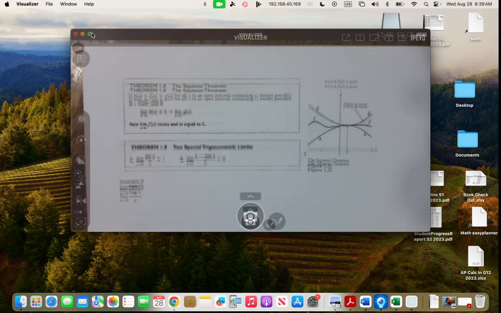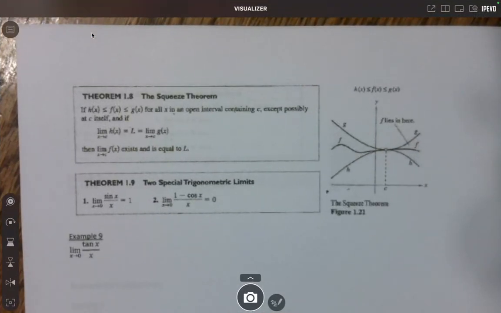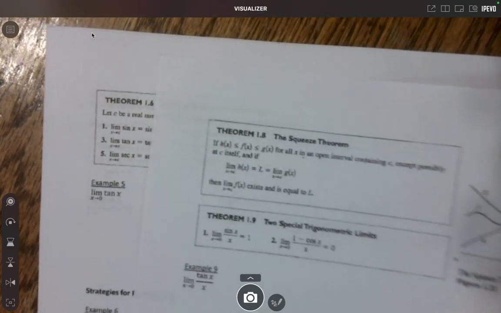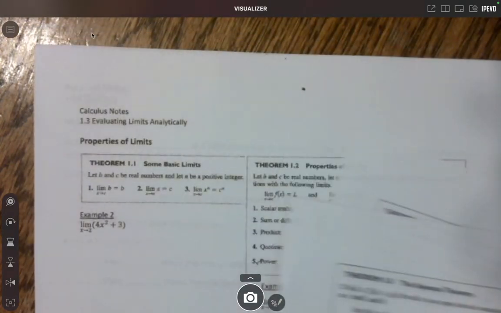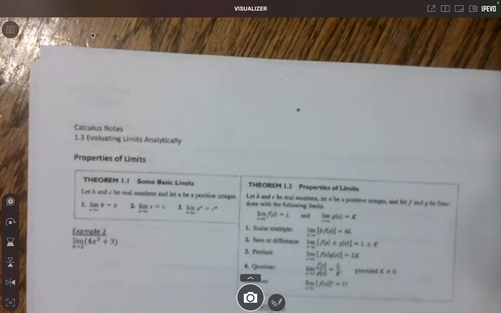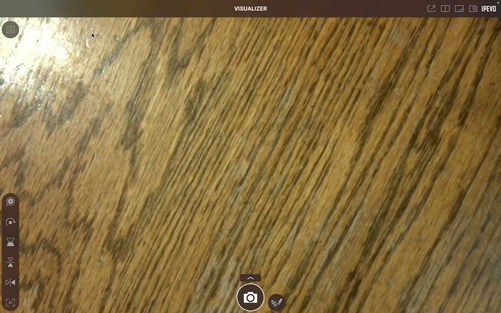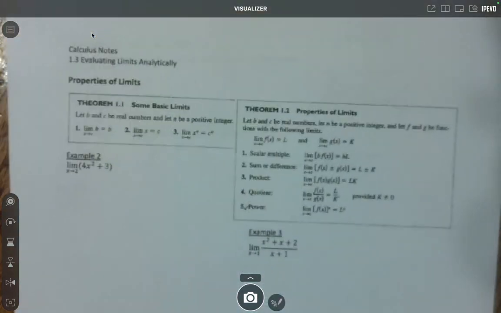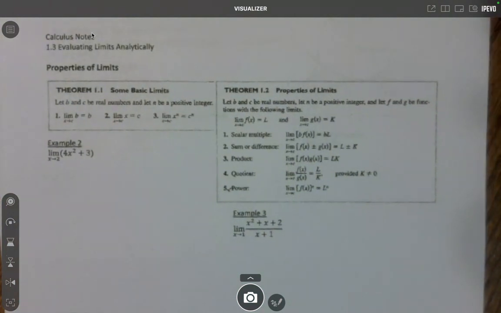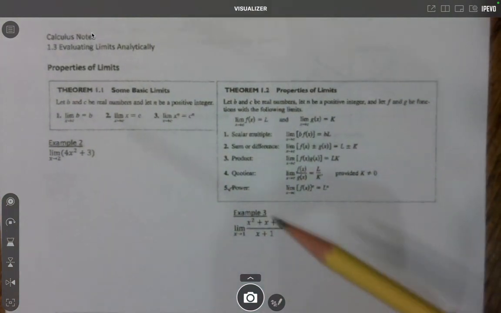Good morning, class. We're looking at our notes for 1.3. I'm totally not on the top page. Let's dig through here and see if we can find the right one. It looks really long, but it's probably, with me doing the notes, about 20 minutes of uninterrupted notes. And remember, I have my posted notes video as well.